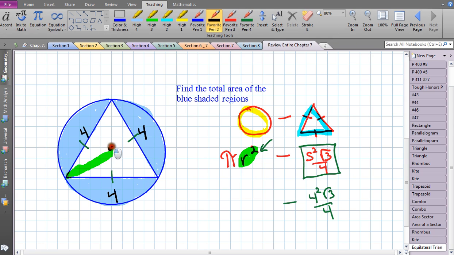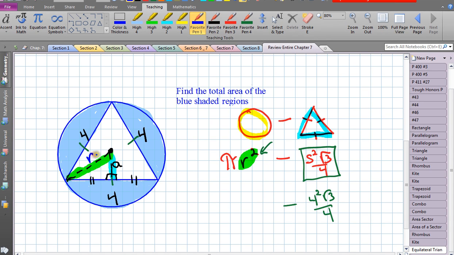It's really helpful sometimes to draw in extra lines to solve problems. What I'm doing here is drawing this side in. I'll call it little a, and that stands for the apothem. We haven't quite learned much about the apothem yet, but that is the distance from the center of the shape to the midpoint of the side of an equilateral triangle. The dashed line is what we're really interested in. I'm going to label that R because that represents the radius of the circle.